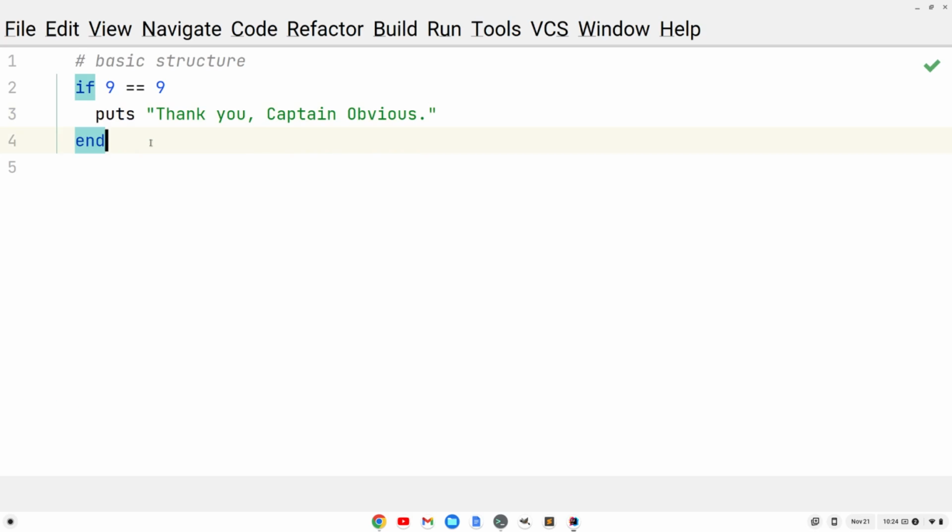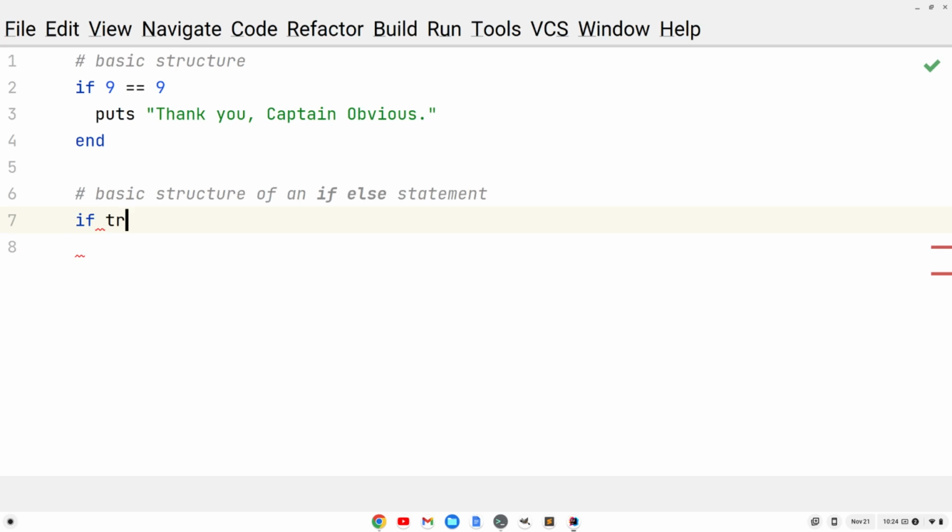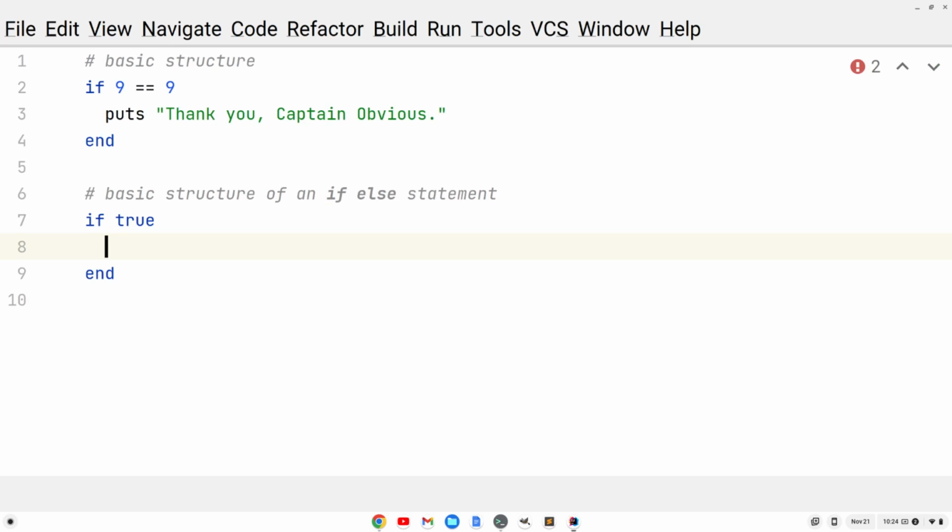We also have a basic structure of an if-else statement. So I could do something like if true, and then I'll also have an else. Now, obviously, the if true conditional is going to run. So we'll just do a printout. We'll say this is true.